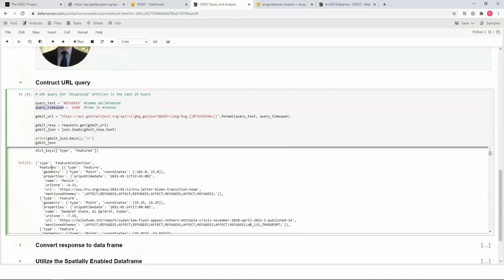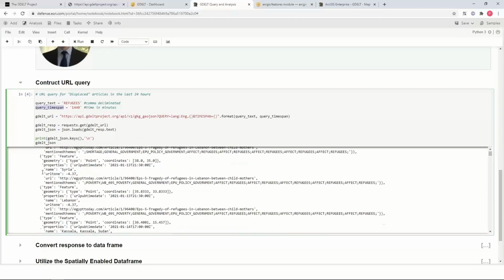And what I've done is I've loaded up the JSON response, and I can visualize it right here in the web, confirm that I'm getting the same thing that we just looked at. So I can see I'm pulling in a GeoJSON. There's some coordinates and the same variables we saw before.